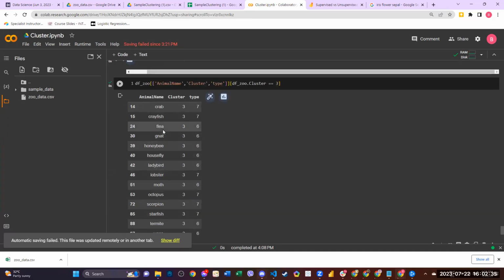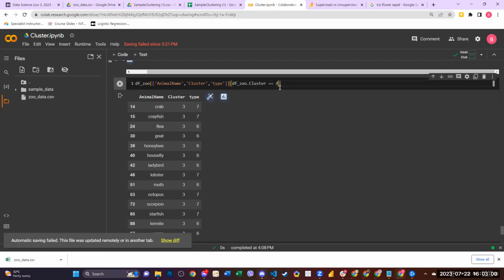Probably these are animals that had many feet, right? The number of their feet is more than 4. Probably that's the reason why they are clustered together. However, some of them are ocean creatures and some of them are land creatures as well. Okay, so we had a little bit of overlapping with cluster 3.